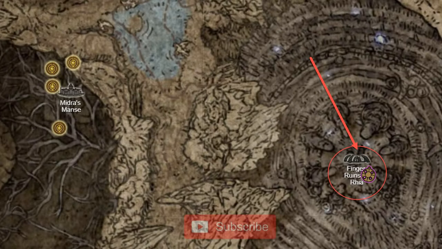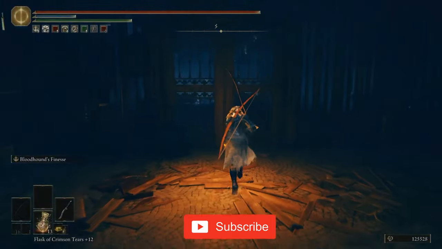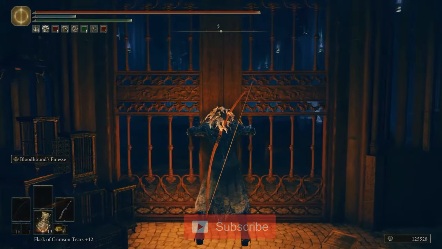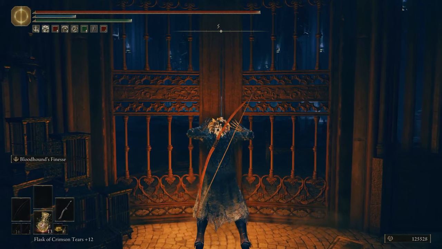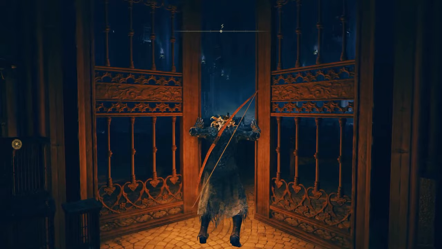The Crimson Seed Talisman +1 can be obtained in the center of the Finger Ruins of Rhia. The trick is that first you need to get the ruins map and the Hole-Laden Necklace from Count Ymir at Cathedral of Manus Metyr. Once you have them, you can sound the hanging bell from one of the fingers that's pointing down.